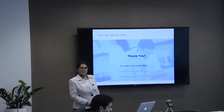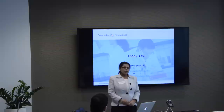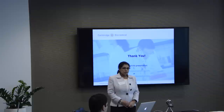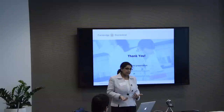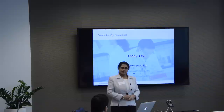Do you see the matrix issue when you use the Luminex for your tests? How do you solve the problem? Generally, the matrix effect is there sometimes, sometimes not. When we look for the matrix effect, we do spike and recovery to see whether it is accurate or not. If we don't get accuracy, there is a matrix effect. Usually, as you said, when you dilute samples, you can overcome this problem. So what dilution do you usually use for the Luminex?